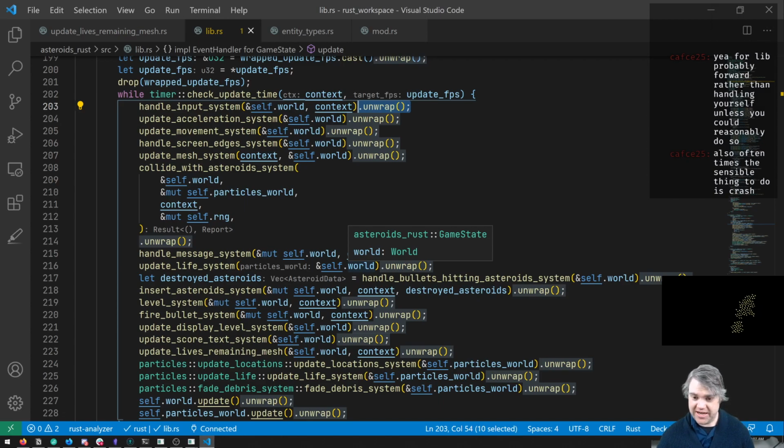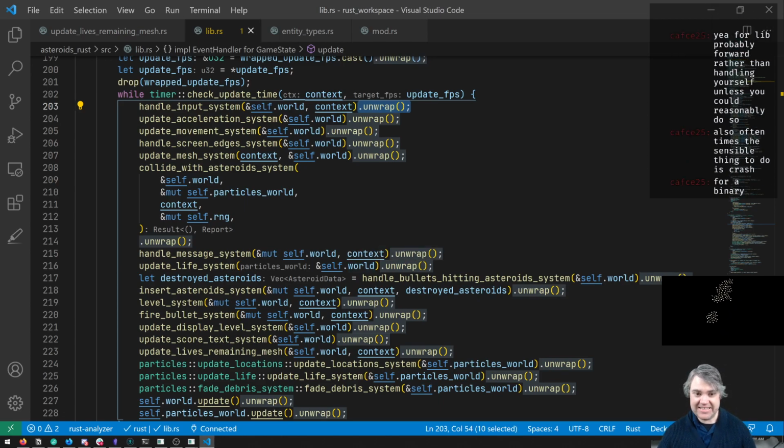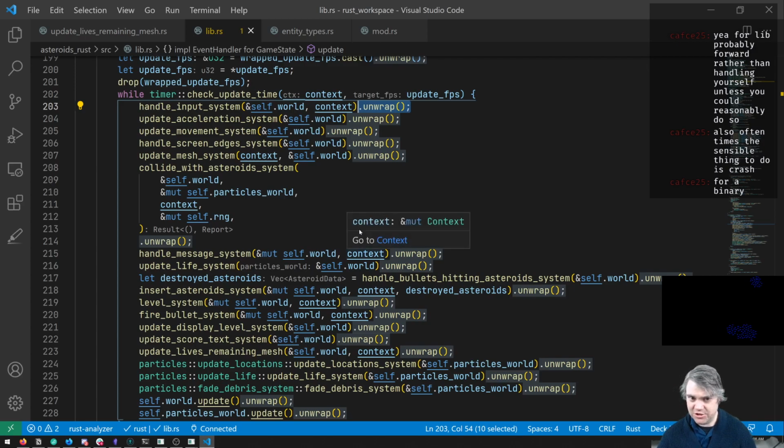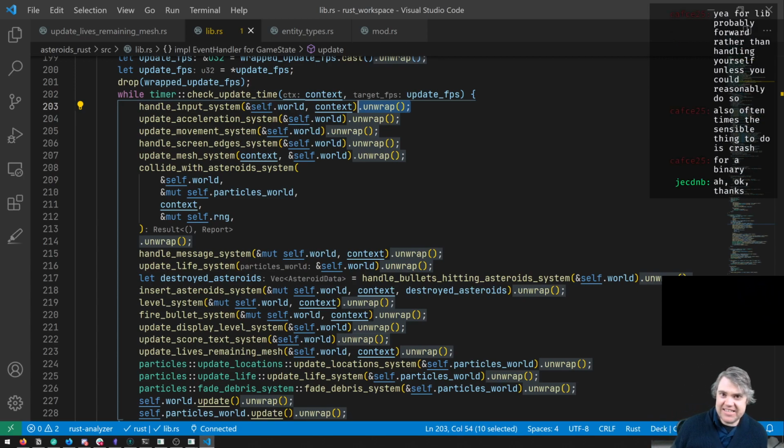Oftentimes the sensible thing to do is crash. So the question is, this is my app, it's going to crash. Now in BBECS, the ECS library that I'm making, it doesn't crash except in a very few locations. It returns a result that then crashes here due to the unwrap. That's usually my philosophy on it. And people who tell you, oh, you can never unwrap, I think that's a little bit draconian for coding with this. It's missing the point of what you're trying to accomplish. So unfortunately we can't turn our brains off and just say, never unwrap.